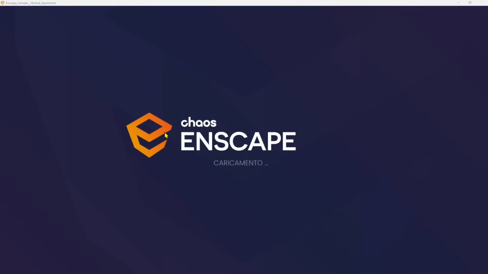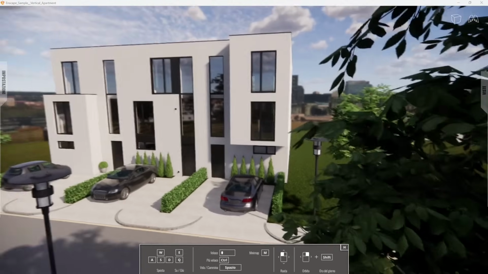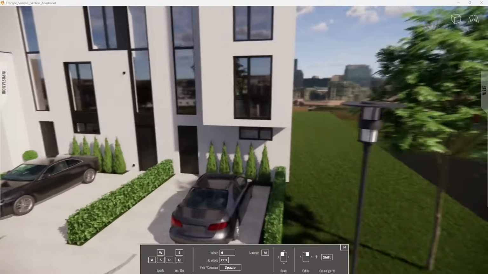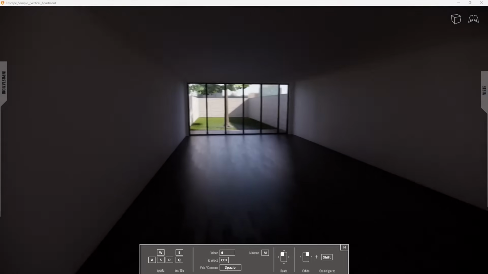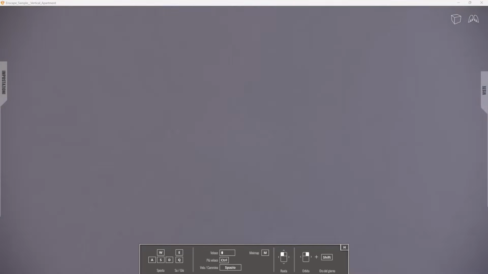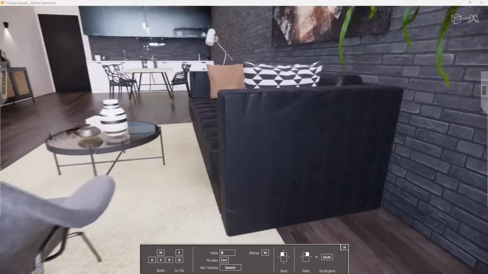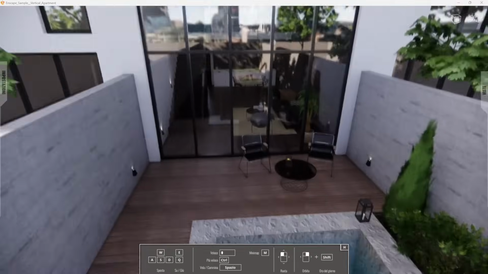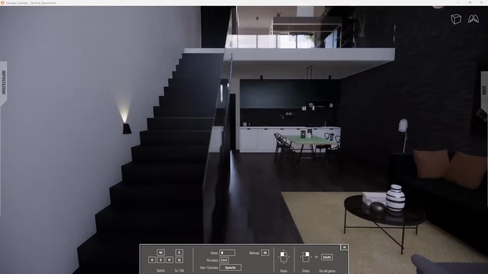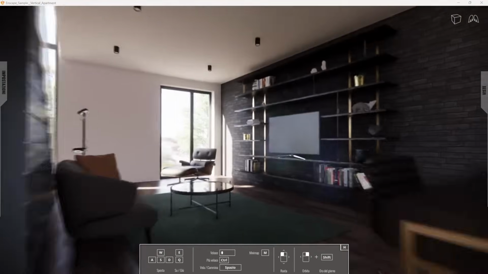And if you don't have Enscape installed, if you don't have anything installed, it's gonna work. It's just a little app, like a little video game, if we may call it like this, that is interactive, just like the one we saw on the web. It doesn't change much, and it just has some extra features. So first of all, it looks better, and not better as the final render, but definitely better than the web, because of course it's more powerful than running through a web browser, even though, in the future probably they will be more similar.